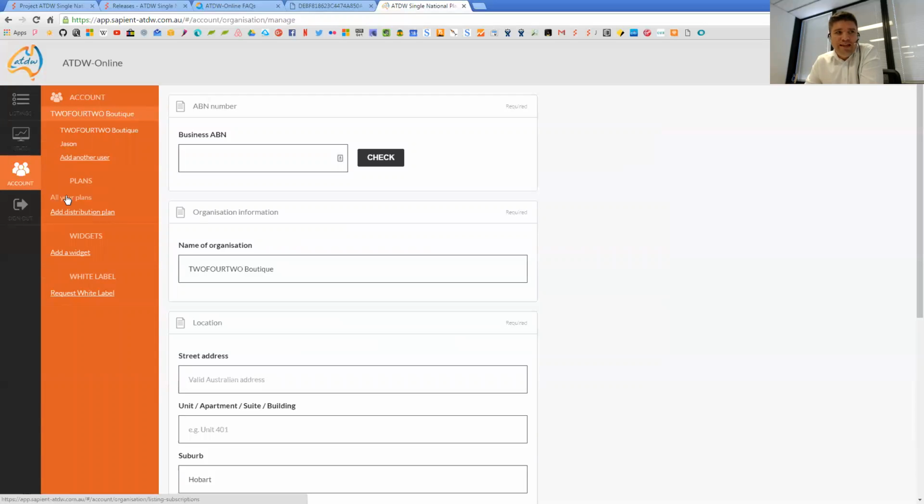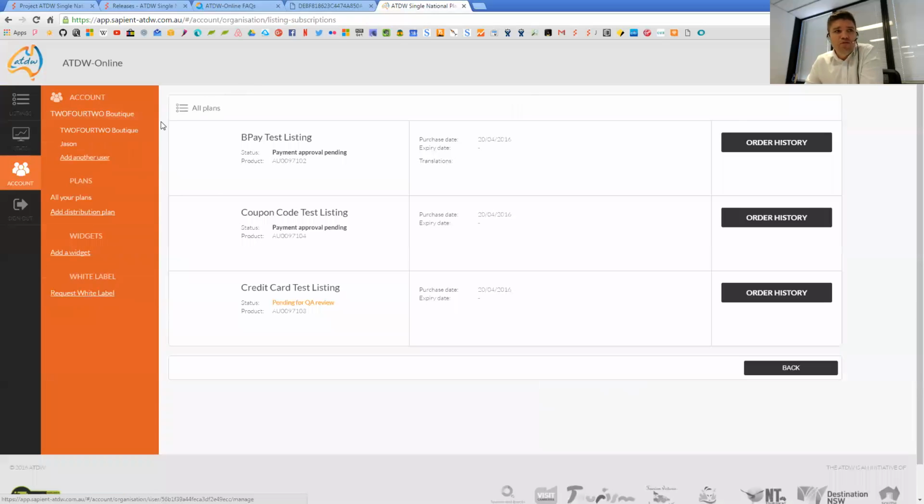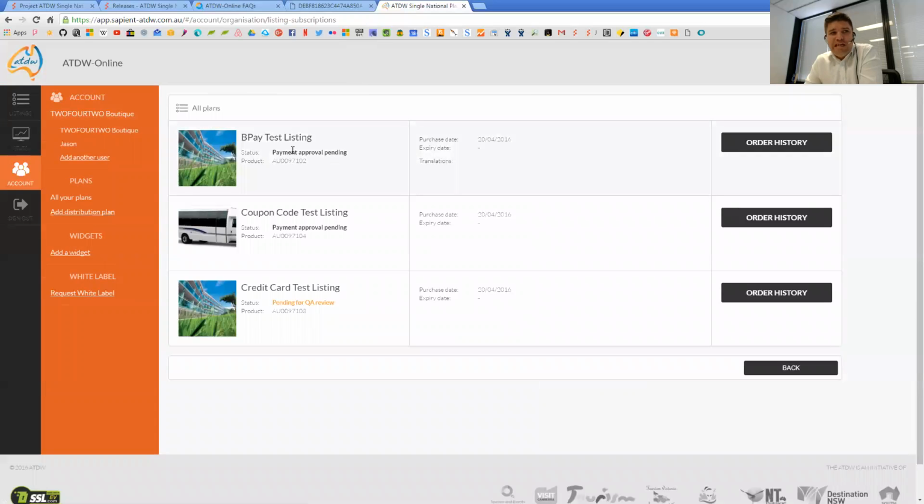The All Your Plans submenu allows you to click into that, and you can see here that we have an order history for each of your listings. These are the listing names, and it gives you a status of that particular listing as well. This one here was what we touched on earlier, which was our BPAY and coupon code test listing.